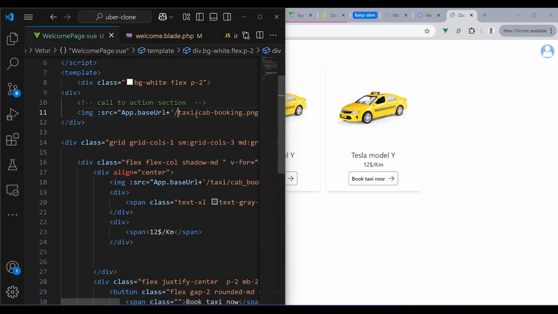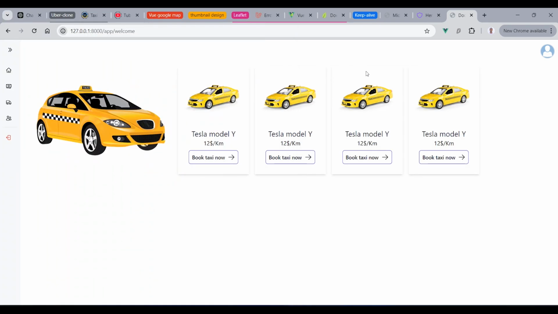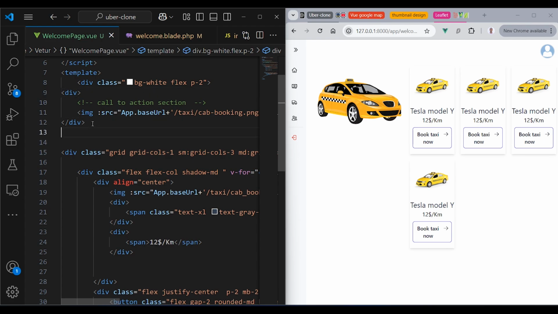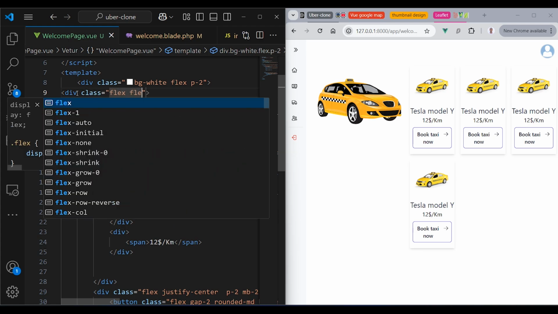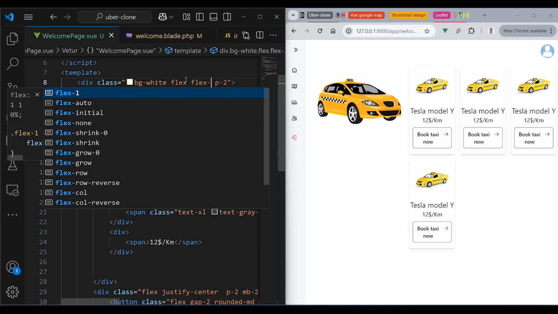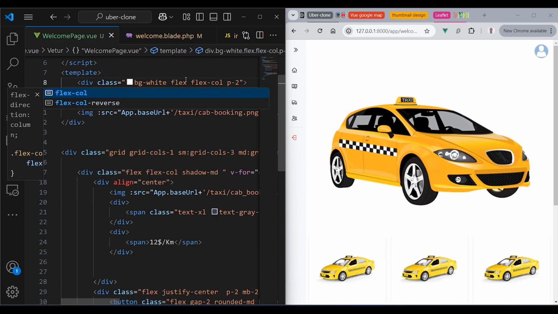I'm going to do this. I'm going to uncomment this line here at the top, and then we're going to pass it there. Now I'm going to do this. First of all, I'm going to pass here another class here. I'm going to pass here even a break tag. Yeah, like this. Now I'm going to remove this. And then here I'm going to pass here another class here. Pass the class of flex core, like this. And pass here flex core in order to display item within a column like this.